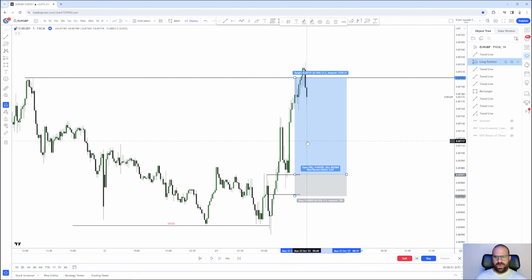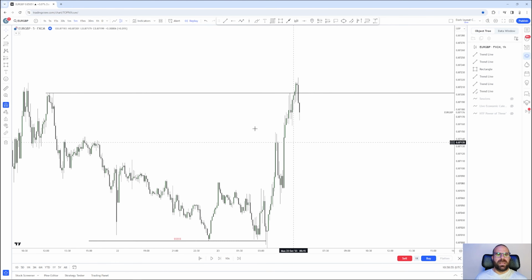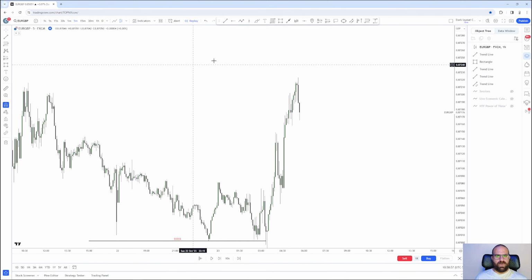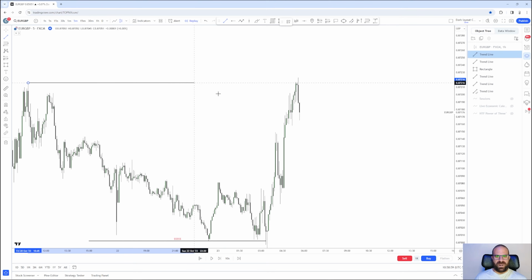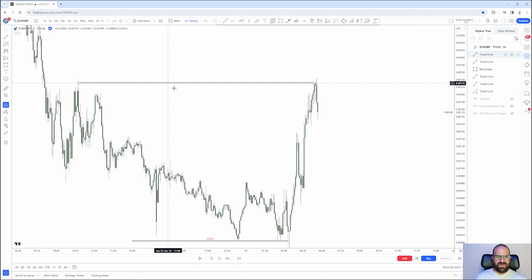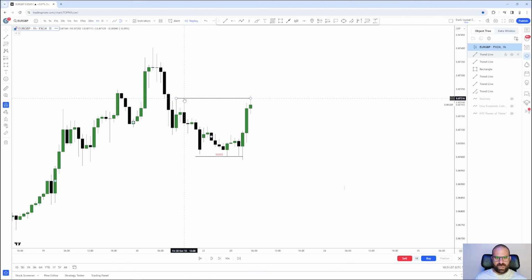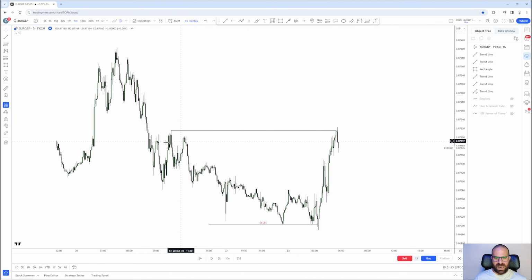Now I'm going to show you an example right after this example, where we just sweep liquidity from the hourly time frame, which was also our target. Also, you can check it out from the 5 minute, it is absolutely fine. But let me go to the hourly to see if we have an overlapping area. We don't for the moment. Anyways, I scaled down to the 5, it is absolutely fine.